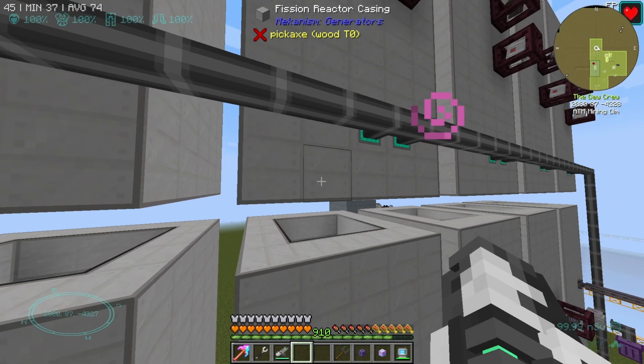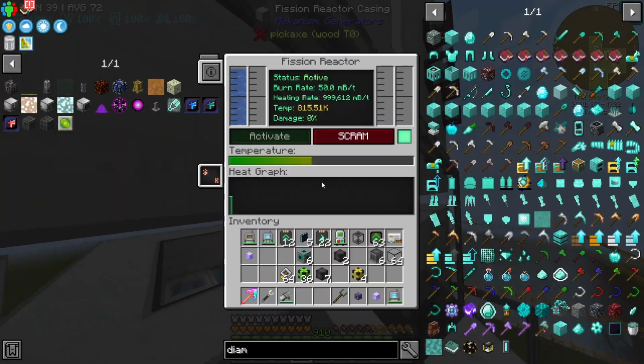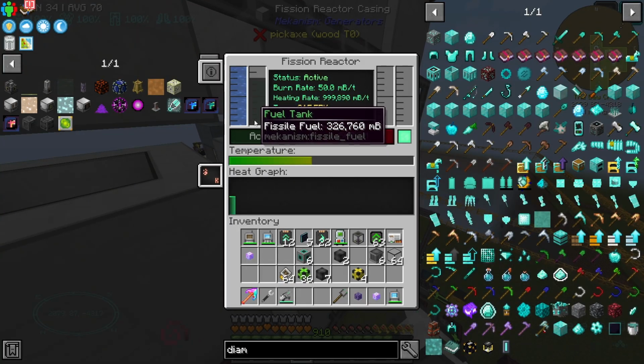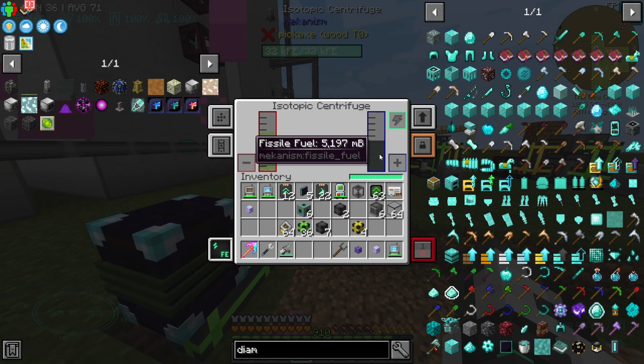Oh, but then some of these have plenty of fuel. These are all full. Then these are full. And then these are just empty. They are completely empty. So I guess if we manage to fill those up, we know we're doing good. Even some of these could do with a bit more. So, over here, what are we looking at?